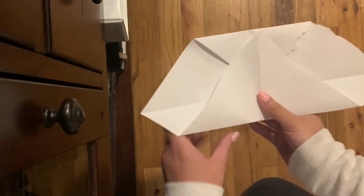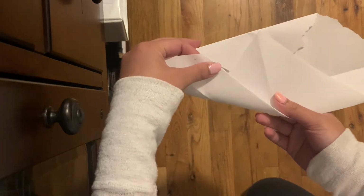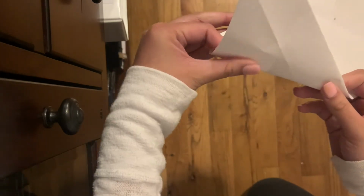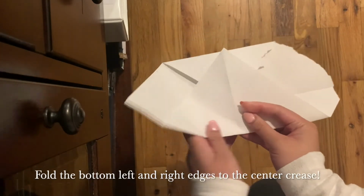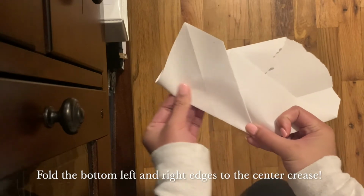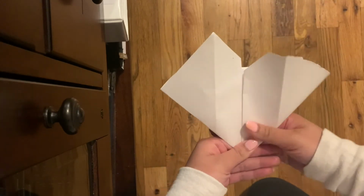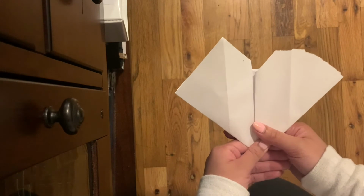So we're going to want to fold this inwards. So we're going to want to fold it like this. We're going to take this bottom part and fold it in like this. And then we're going to take this part and we're going to fold it in like this to the center. Okay, so now you have your heart.